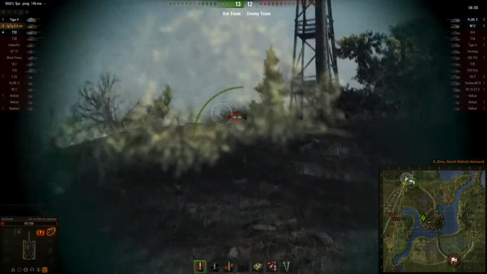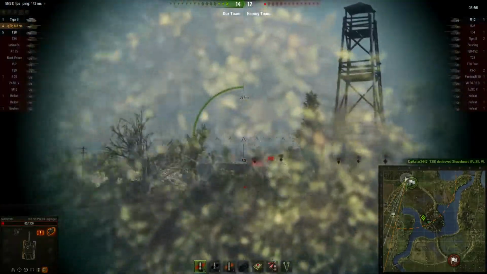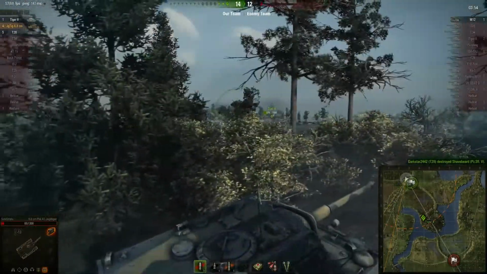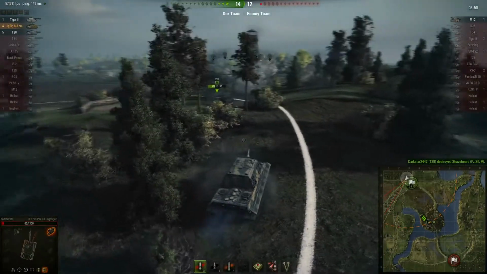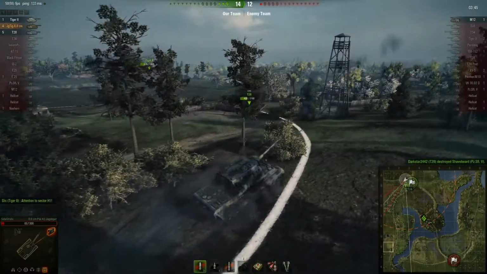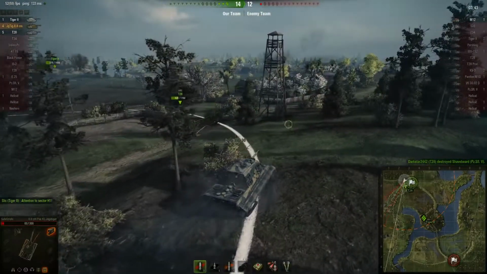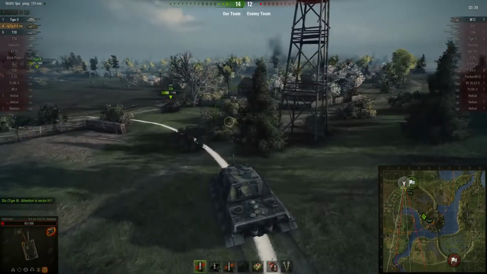And then we've got our other target here. I don't really have the gun depression. T-28 takes him out. All we have left is artillery. Now, if only we were able to find that artillery piece, and I'll go ahead and spoil it for you now. We don't. This match does end up being a draw.